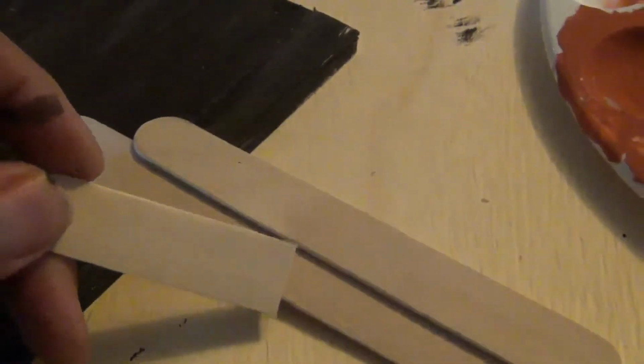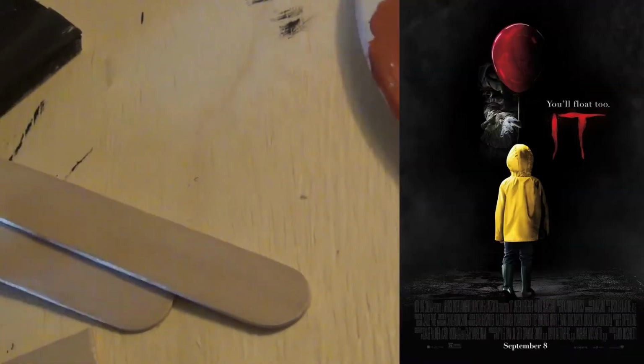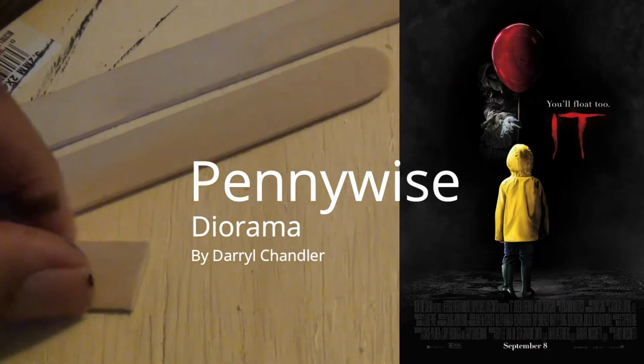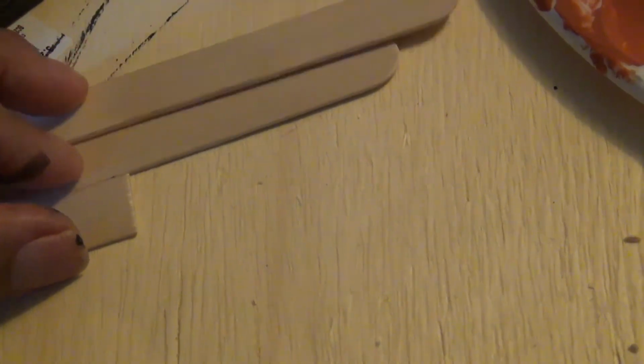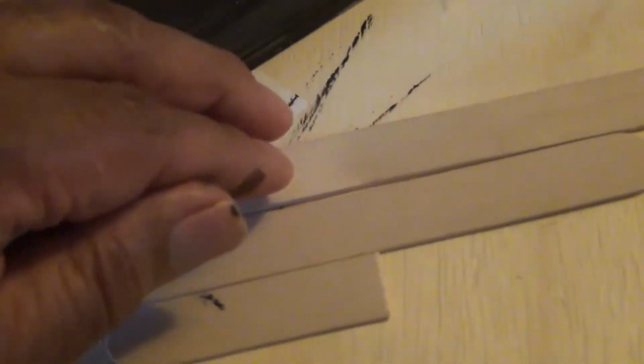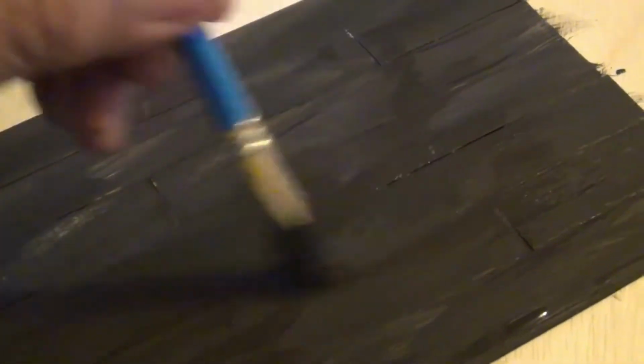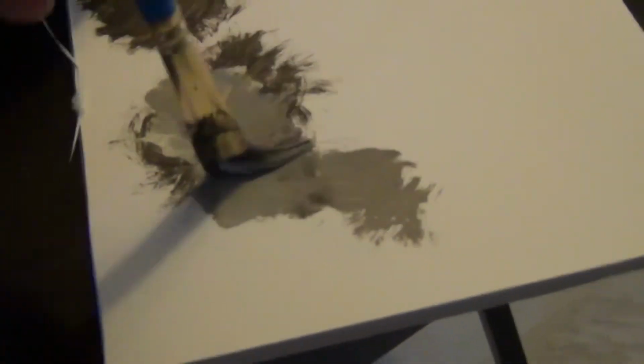Well, to start this project, I went to Michael's and got a few things, popsicle sticks to use for my hardwood floor. I just cut them so that they go zigzag, similar to brick, so that you get the hardwood effect. And once I did that, I painted it solid black. I actually put these down on some foam board, and then I painted them solid black.